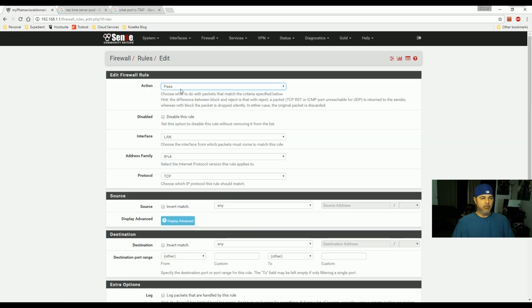You can add a rule that says pass, which means allow, so your actions are pass and block. And reject isn't good, especially on the WAN side, because reject is the device actually responding and saying, no, you can't be allowed in there. And the thought of that is, if you're letting them know there's a device there, I just want to block it, right? Block is like silent. It doesn't let them know there's a device there. Their request just times out because it never gets a response. But going outbound, we want to pass all traffic.